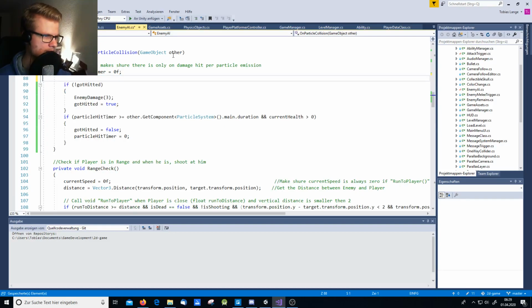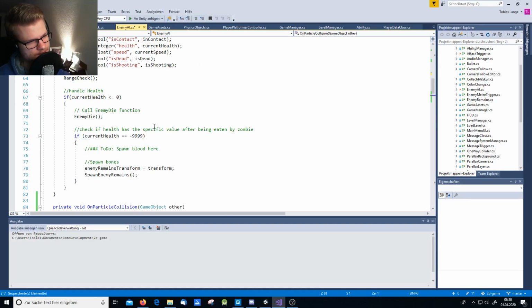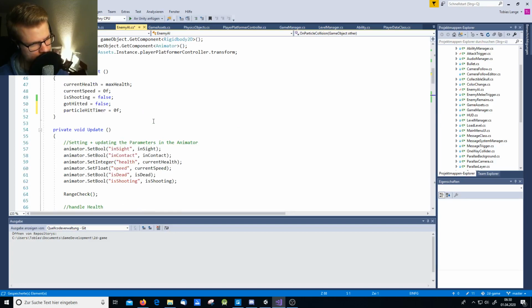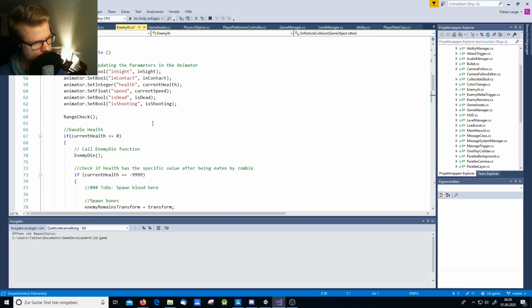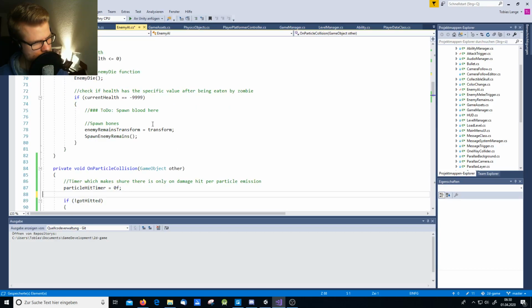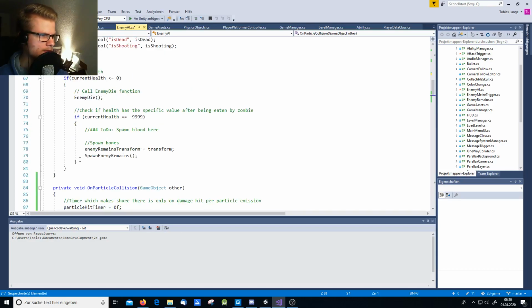And every time I enter that on particle collision, I set the timer to 0. Oh my gosh. I really don't like that.